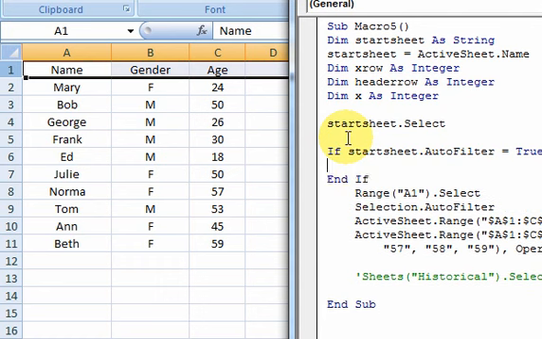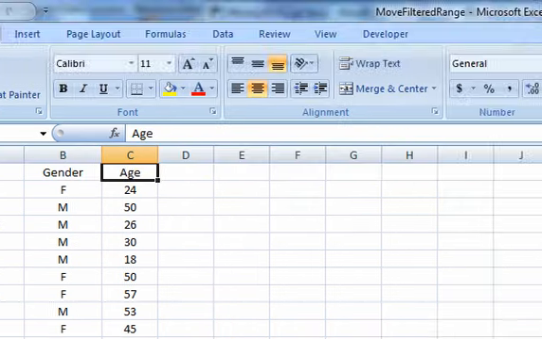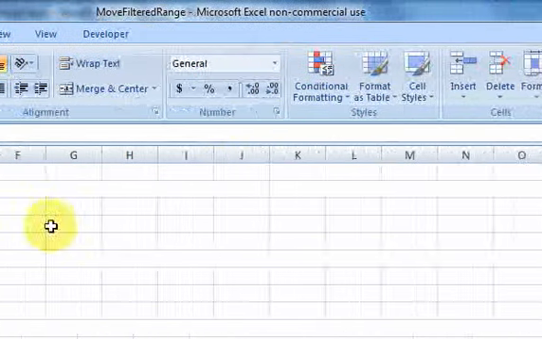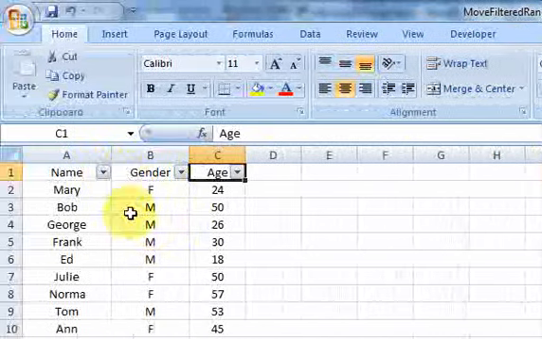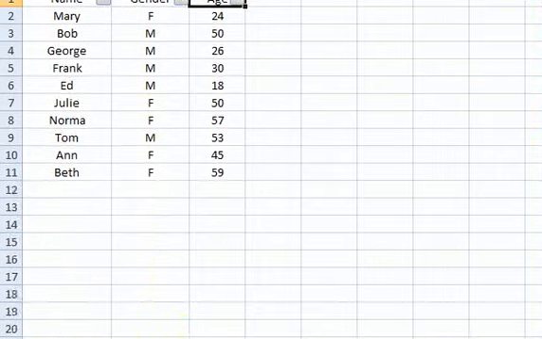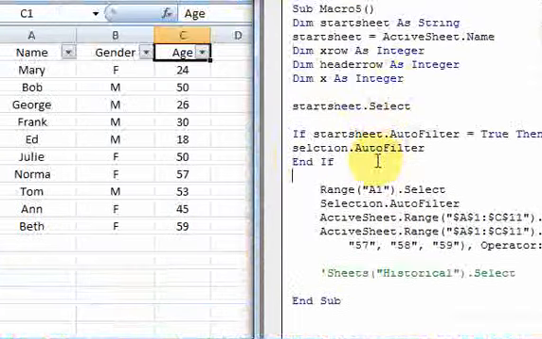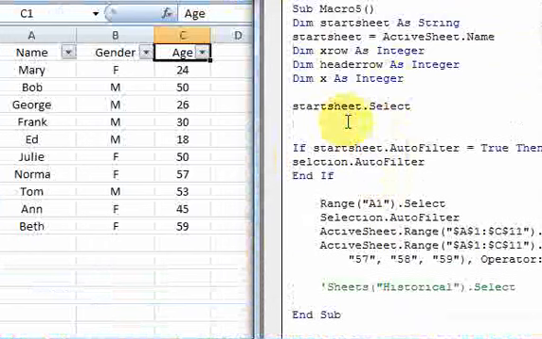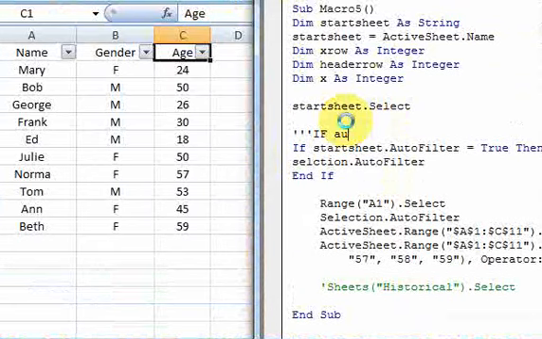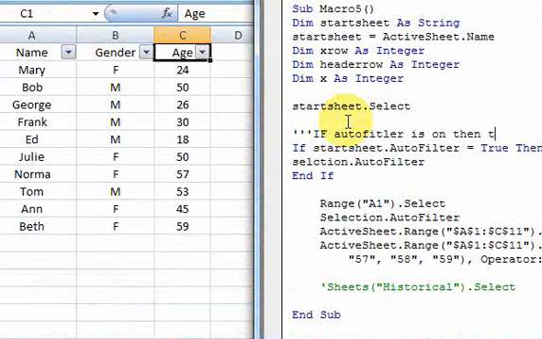So I'm just going to do Selection.AutoFilter. So what I mean is, if I come into the worksheet and there's an auto filter already on, I want to turn it off. And that's just so I can see all the data. Okay, so I'm going to put a comment here to say if auto filter is on, then turn it off.